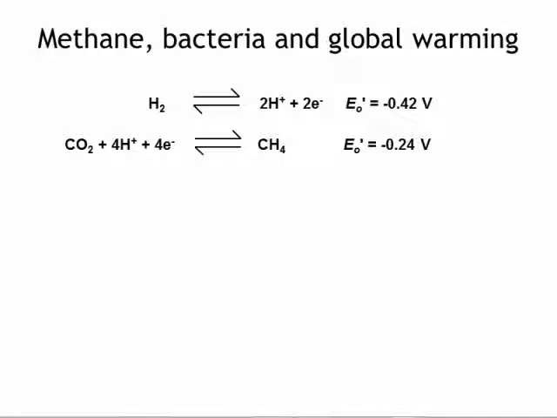Okay, so I'm just going to talk a little bit about methanogens, also in relation to global warming, because this could be a significant contributor to greenhouse gases. So methanogens. The basic reaction is using molecular hydrogen as the electron donor, carbon dioxide as the electron acceptor. And this will work, okay? Because your delta V is going to be positive.